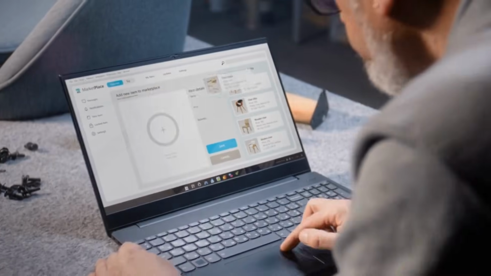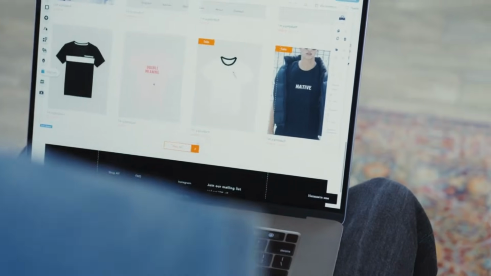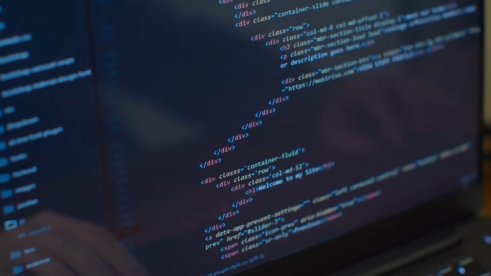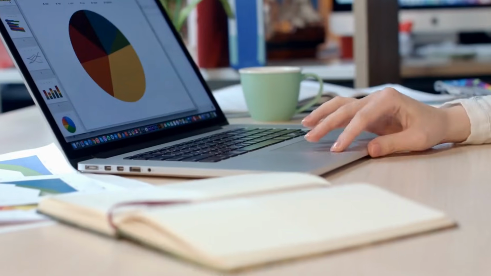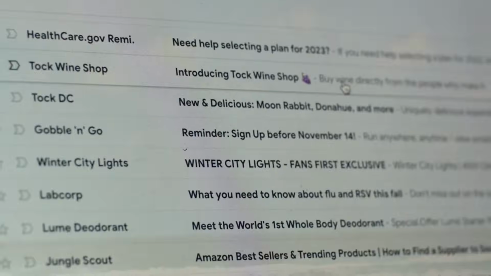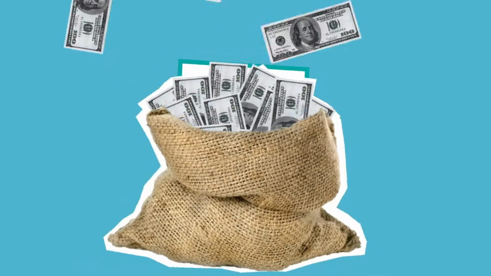Building an online store traditionally means managing a massive graveyard of platforms. You need a website builder for the front end, a separate tool for product sourcing, customer support software, analytics dashboards, email marketing suites. Each one requires a separate setup, separate monthly fees, and constant maintenance. It's a maze of tools that leads straight to burnout.